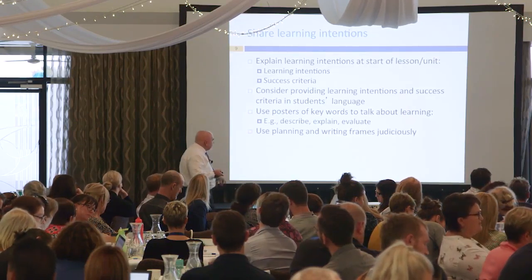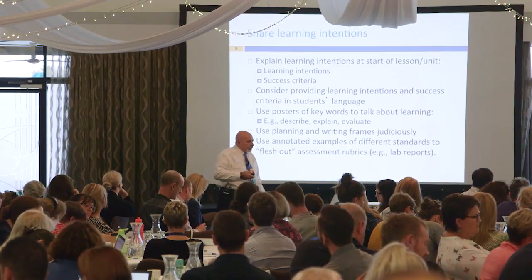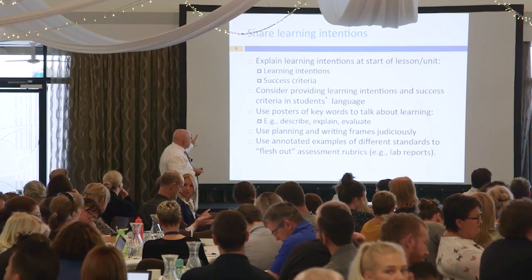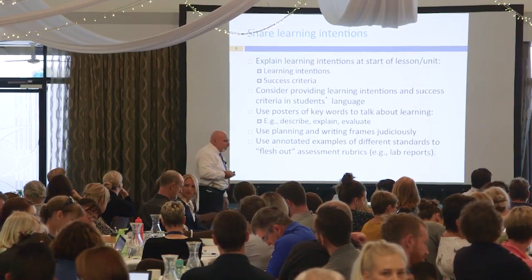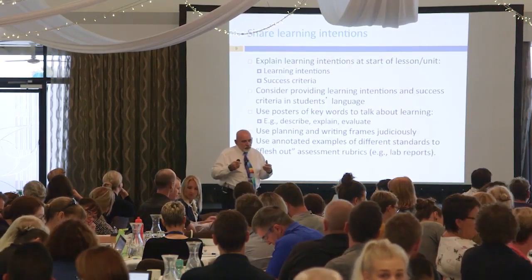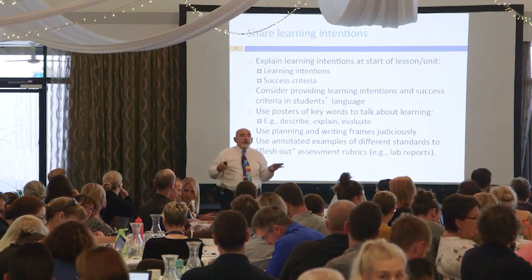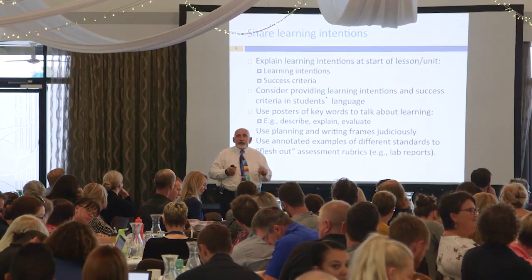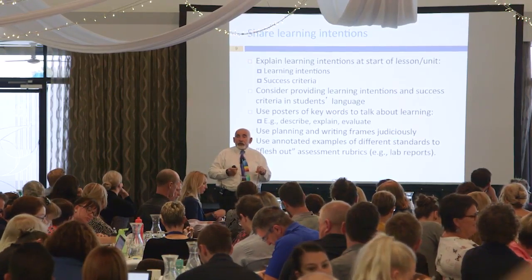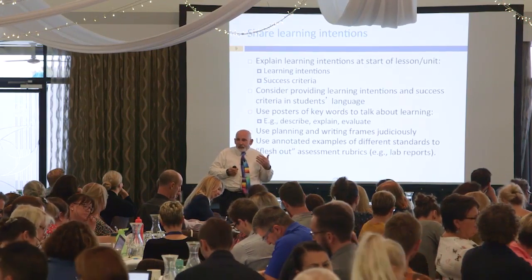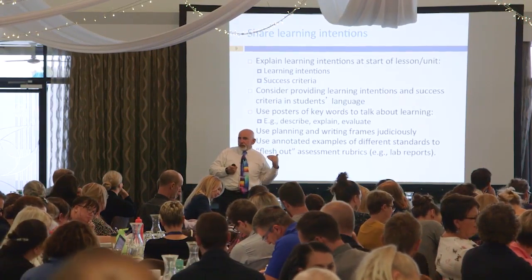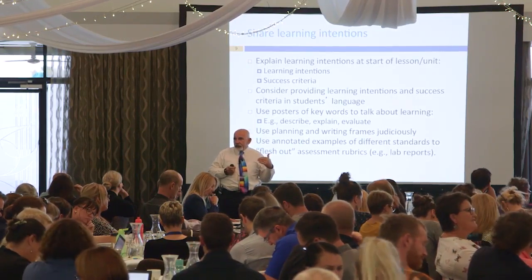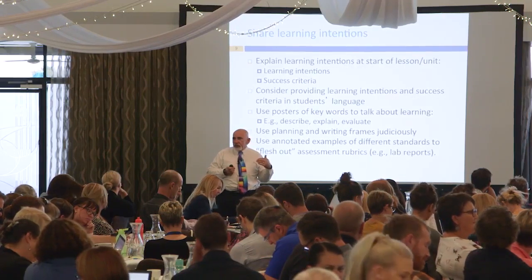So, using planning and writing frames judiciously, and then using annotated examples of different standards to flesh out rubrics. There's no doubt, the research is pretty clear here: if you want students to understand quality, examples of quality are more effective than descriptions of quality. So I think that for me is why that second example of the videos we saw is more sophisticated than the first. Descriptions of quality often don't mean to novices what they mean to experts.